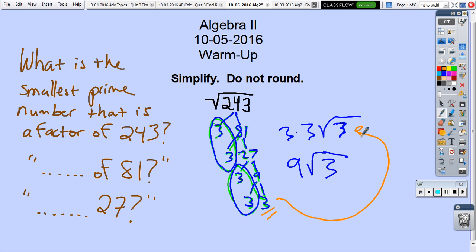That's why he circled 2 of them, so you could take them out. Because underneath the radical, it's a square root of 9. Outside the radical, that's 3, because the square root of 9 is 3. So this is how you can simplify any sort of radical like this by prime factorization. I'll put that. It's called prime factorization.